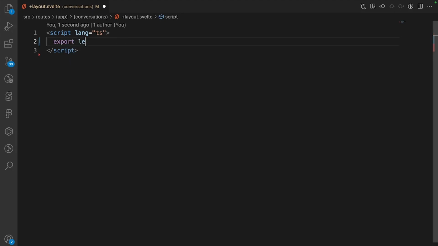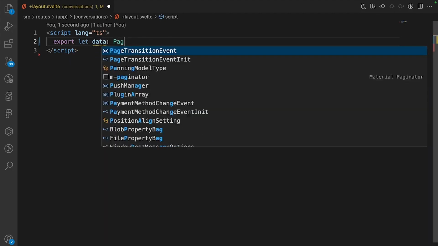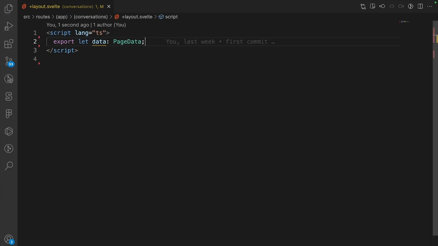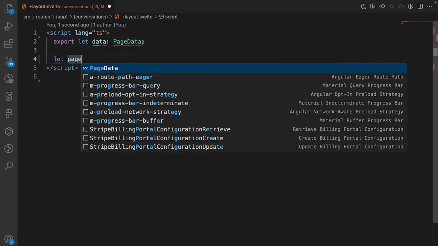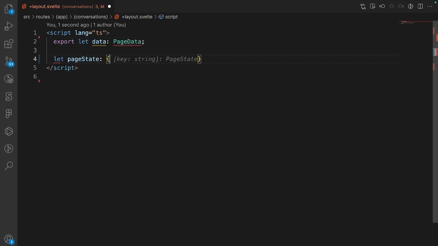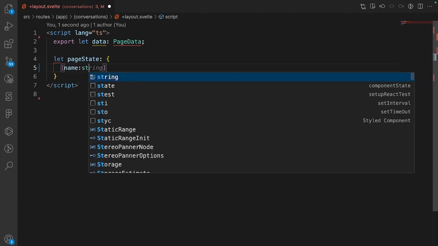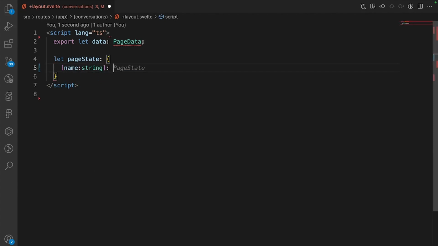So let's export let data, PageData. Let pageState be a type of name string which maps to any, and let showUserNavBar equal false.